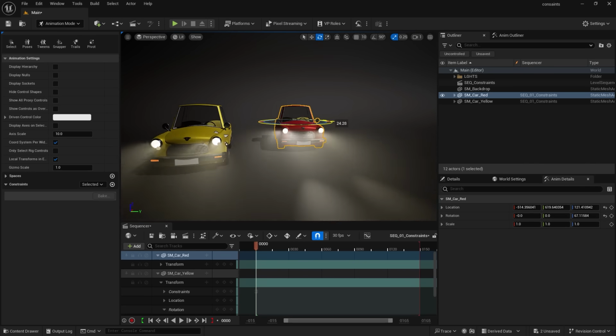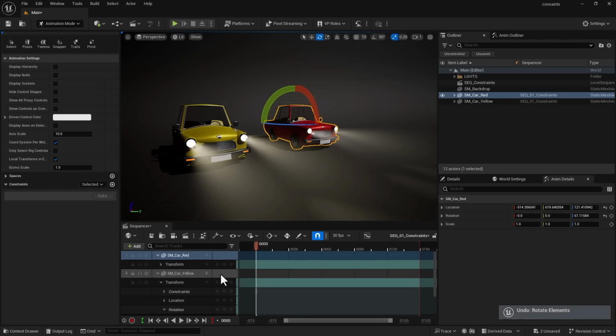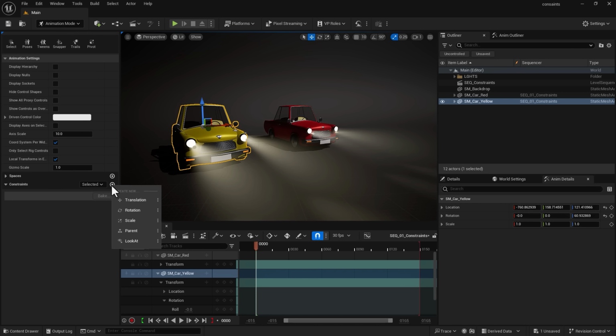So each car has got a pivot, and once you rotate the parent, the child is also going to rotate along its own axis. Why I'm emphasizing on this? Because you will see that there are constraints that do the same thing but along the parent axis. I'm going to undo again. By the way, try not to undo because sometimes undo messes up your constraints. The only reason I'm undoing is because I want to get to other constraints as well. I guess you know what I'm going with this.